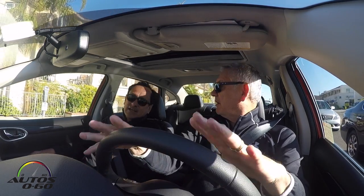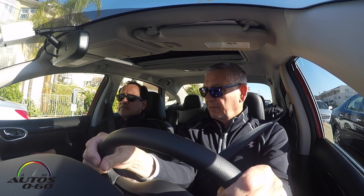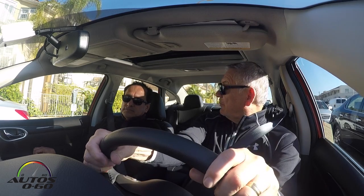Absolutely. And again, for $27,000 at the top level, you get incredible technology, as we mentioned: keyless start, intelligent cruise control, the emergency braking, lane departure assist, rear view camera, navigation. I mean, the whole list. Years ago, you would have thought you were going to pay 25%, 30% more, no? Well, I don't think you would have even found it in this class of vehicle. And we have a nice sunroof, and we used the heated seats this morning when it was a little chilly. The base model starts around 17 and goes up to 27, so you have a good range of models to pick from.